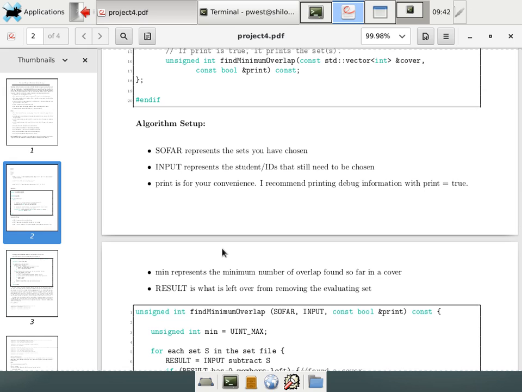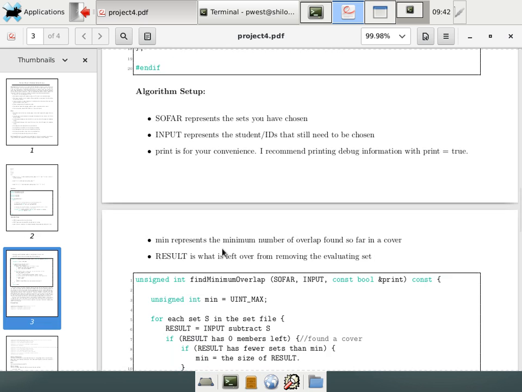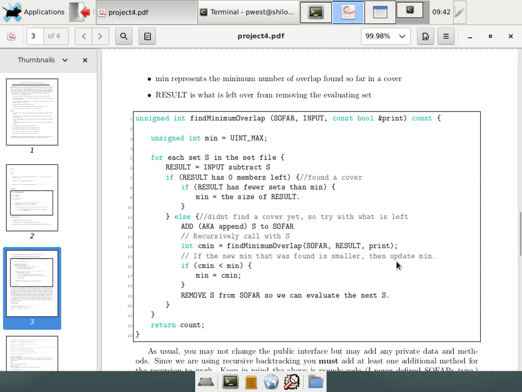We're going to use recursive backtracking to solve this. You may have another idea for a different algorithm, but the point of this project is for y'all to learn recursive backtracking. So your algorithm needs to look like something that's down here that I've given in the box. This is very similar to what I presented last week. There are only a couple minor changes. I don't remember what they are, but we're going to go over it.